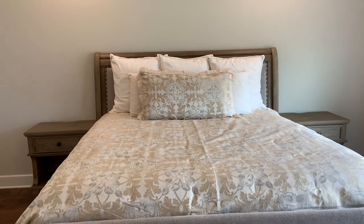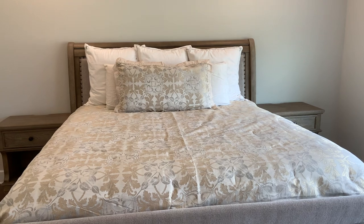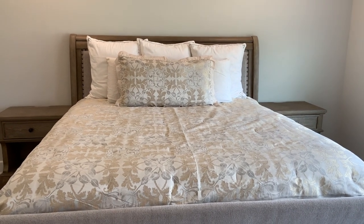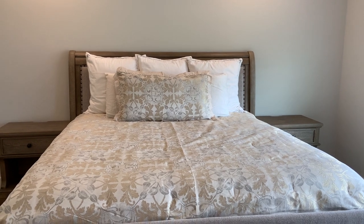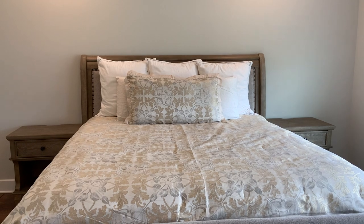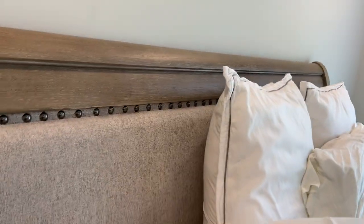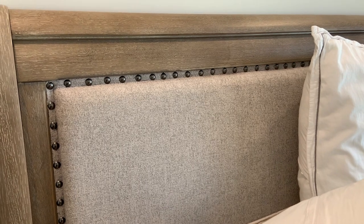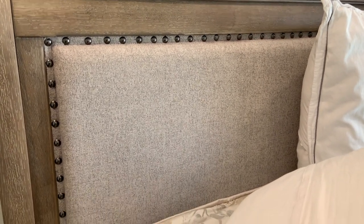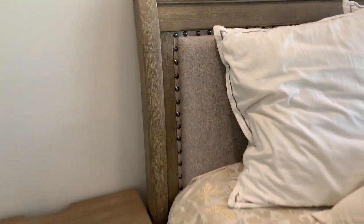This comforter is going to go away. I plan to do more of a solid color comforter — I actually picked up a white comforter, but I think it's just too white, so I may need an ivory comforter. Then I'll just throw on some texture using throw covers and throw pillows and stuff like that. So I am looking for a new comforter. The headboard color isn't gray and it isn't taupe either — somewhere in between — but we really like it.